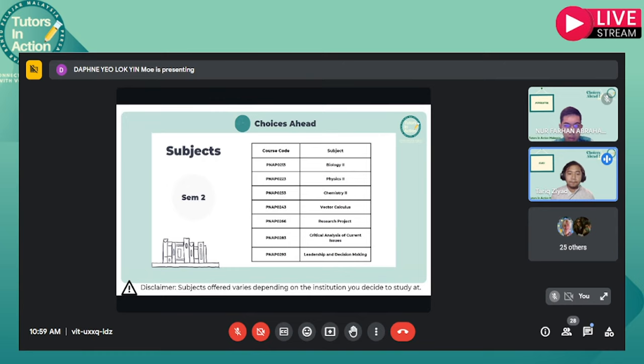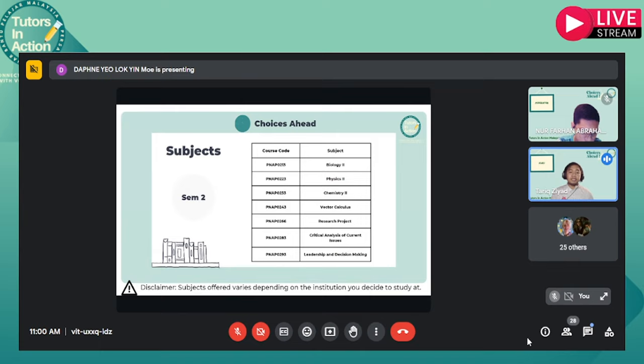And the continuation from last semester's research skill is research project. So if last semester your focus is more on making a proposal of what you want to do for research, research generally falls into two categories. You can either do questionnaire-based or experimental. So questionnaire-based, of course, you find a verified questionnaire. You find respondents, maybe in the hundreds, maybe in the thousands, and then you conduct research based off what they correspond to your questionnaire. Experimental research being, you would have to go to the lab, you have to conduct research.